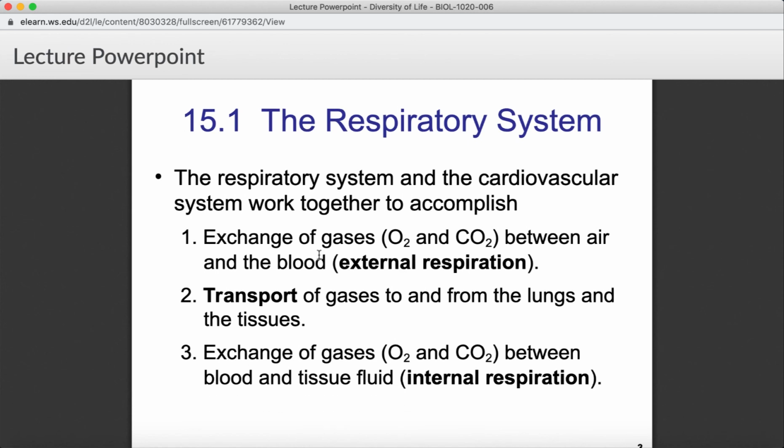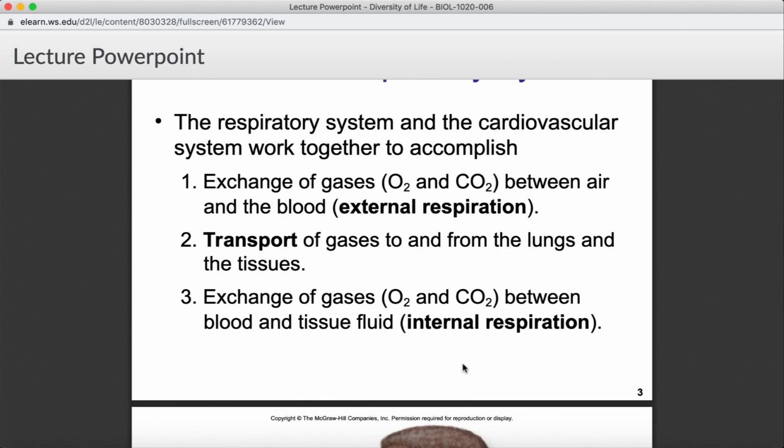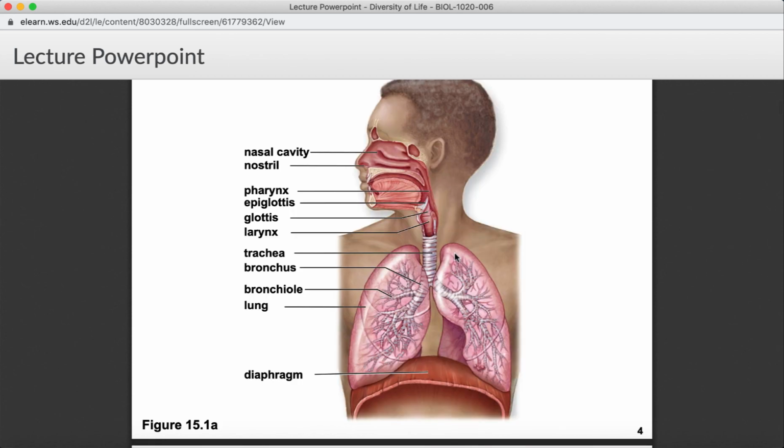Primary functions are to exchange gases, transport the gas from the lungs to the tissue, and then you exchange the gases in the tissue. Just know that the primary function of the nasal cavities is to warm and filter the air, which is why I've got these concha here and things like nasal hairs to warm and humidify the air as you take it down to your lungs, because your alveoli are only a single cell layer thick, so they can be dried out pretty easily.